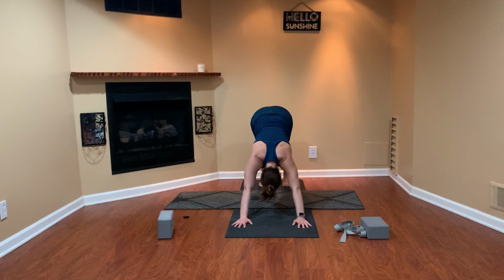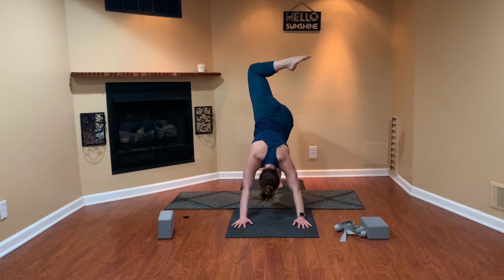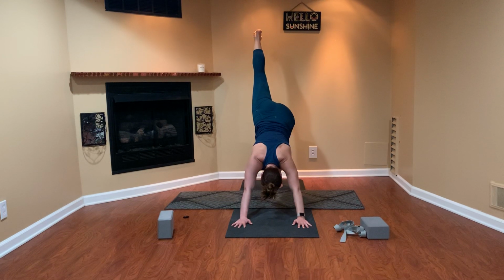Take one inhale here, sigh it out. Come back to your breath. Lift your right leg, bend, open your hip. Roll your ankle around one way and then the other. Straighten your right leg.